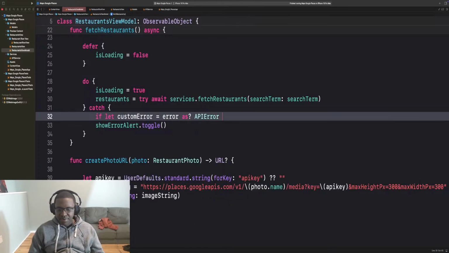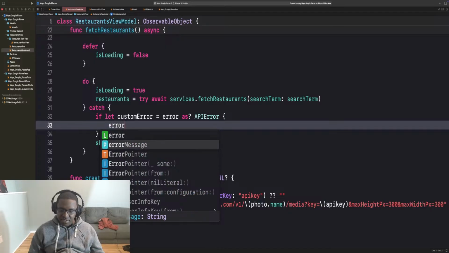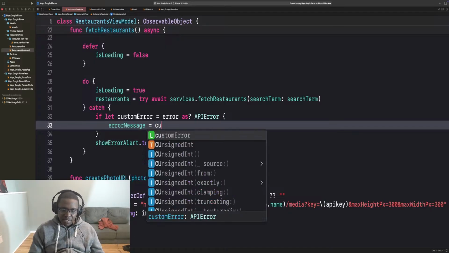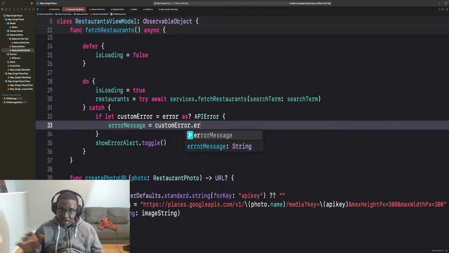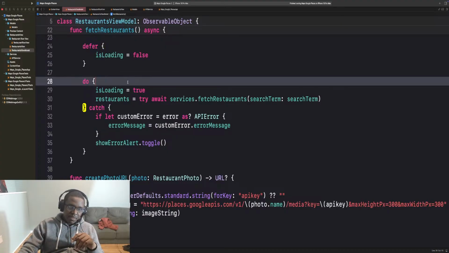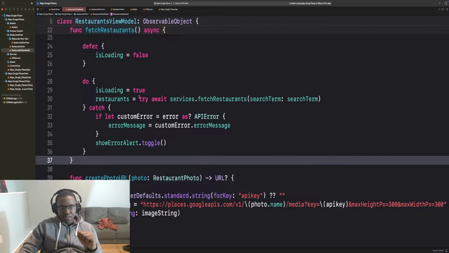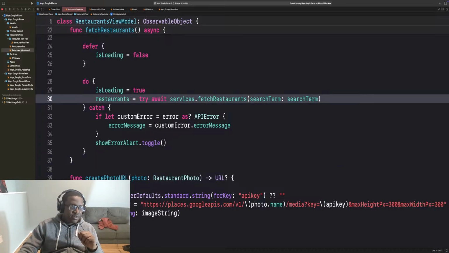Yeah, API error. We convert it to that, and then we're going to set error message to equal custom error dot error message. You remember that error message property that we just added with bad URL and so on, based on whatever error it is, that error message will work with it. Now to services.